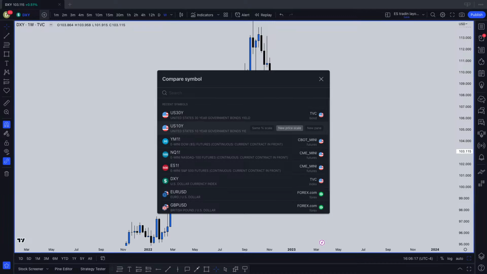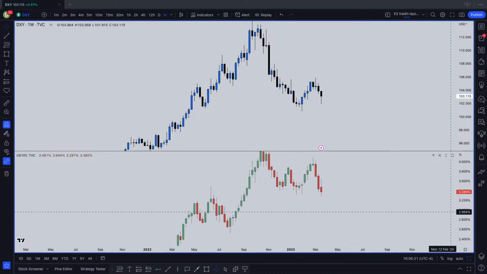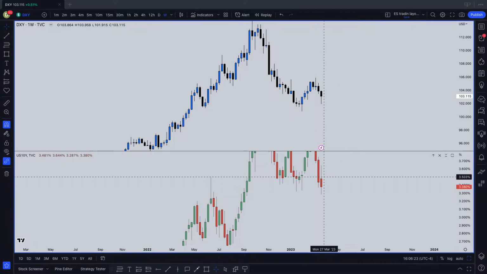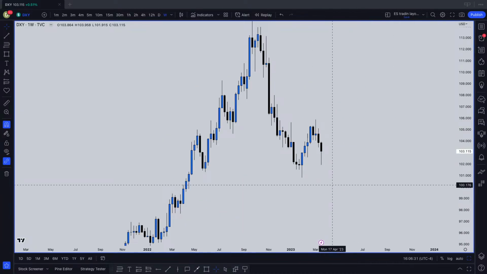Another thing to note here for the dollar index is we do have an SMT. As my associate pointed out ahead of this meeting, we have the 10-year yield that made a lower low, while the dollar index failed to make this lower low. So this is a key SMT that gives us insight into this coming week. We have several key measuring points that are indicating bullishness for the dollar.